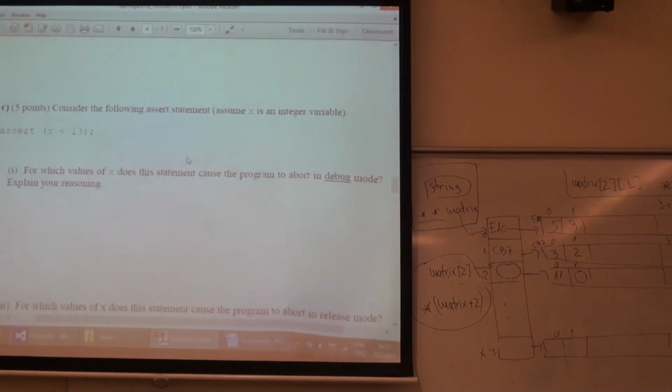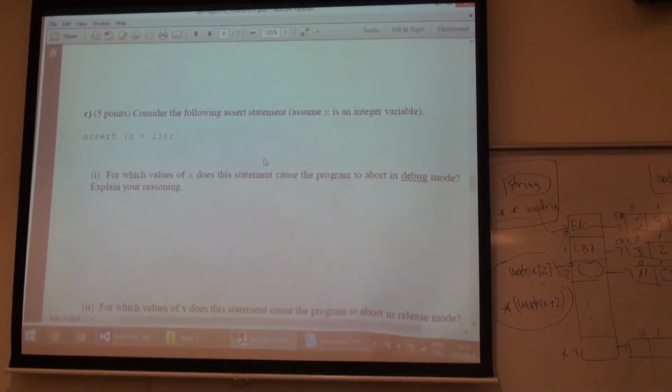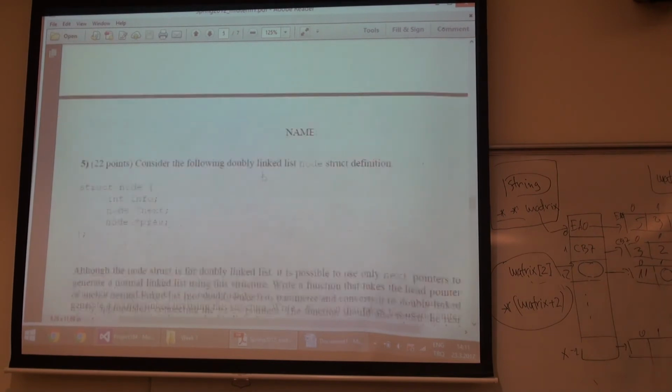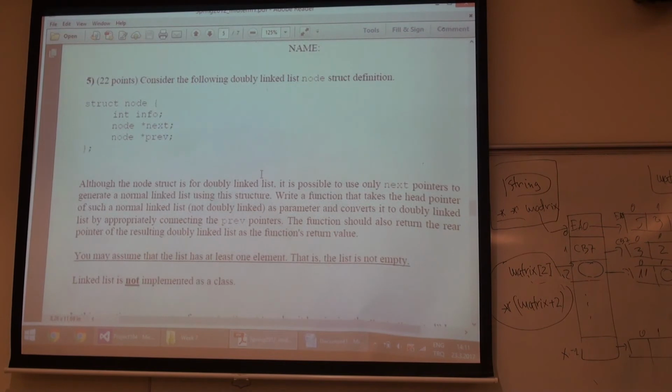Let's go with another question. Is this clear so far? Okay. Question 5. Read the question, try to understand it. Since we have like 20 more minutes to finish, take your time. Feel as if you're in an exam, but much more relaxed, since you're not. Read the question, try to understand it, and try to at least come up with a solution, not a code, a solution. While I'm erasing the board.